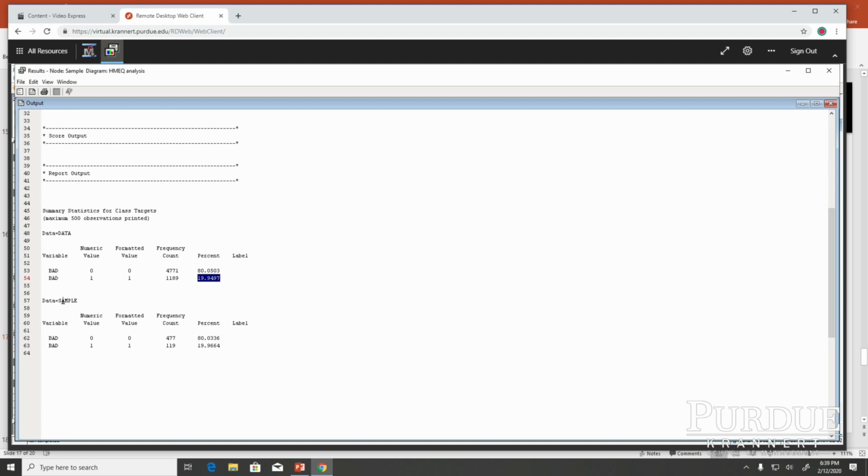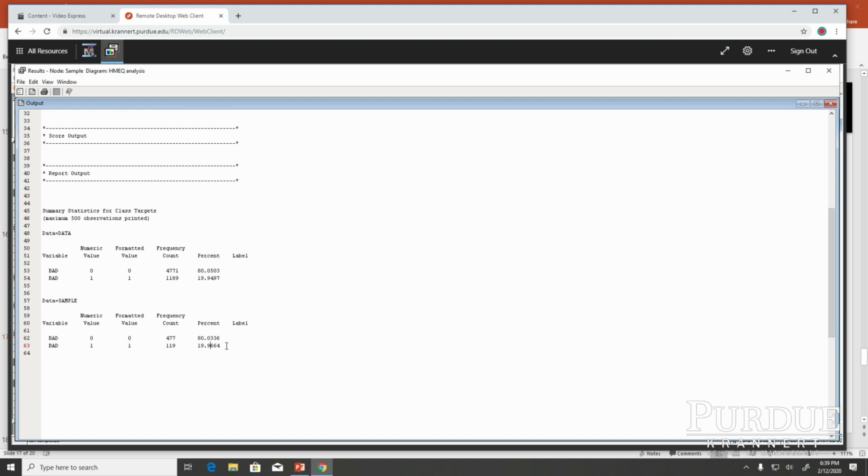Because in our sample we use a stratified sample with a percentage of 10%, that's to say within each target value, BAD equals 0, we sample 10% from the original 4771. That's why we get 477 samples with BAD equals 0, and about 119 with BAD equals 1.